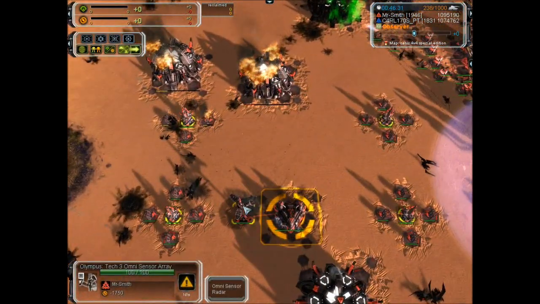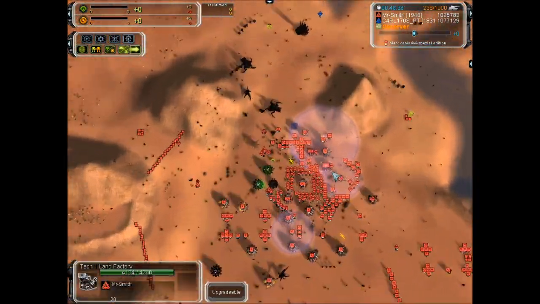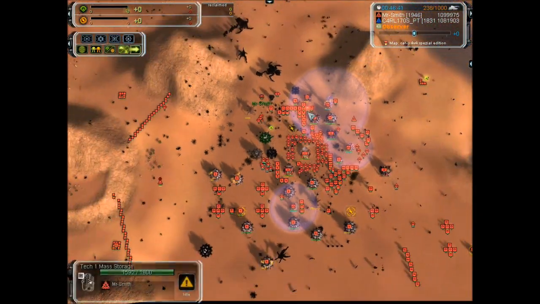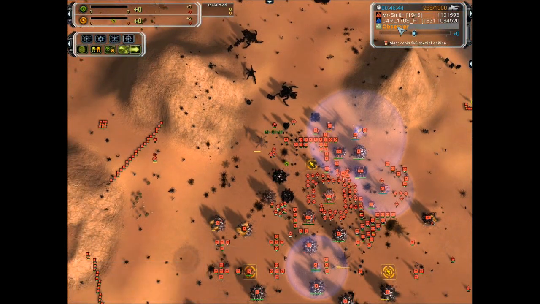So air crashes. That almost took out the Omni. That would have been ridiculous if that air crash had taken out Smith's Omni. And Smith is just rebuilding some T3 power now. And is he having mass problems or not?